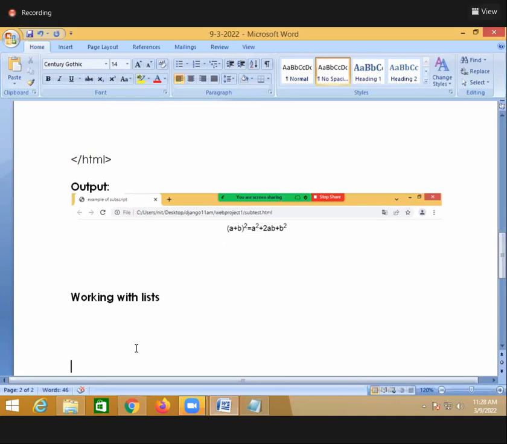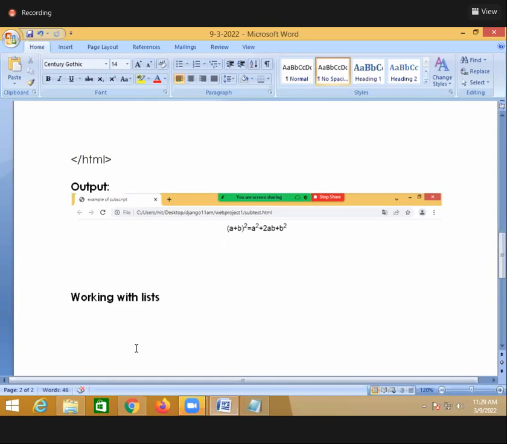For example, if you take your book, in the book you have chapters. You can take the chapters as a list. Suppose if you want to represent the scores of players, then you represent the names of the players as one list, followed by the score. Now in a list you organize the values with some numbers, or you organize values with some bullets.